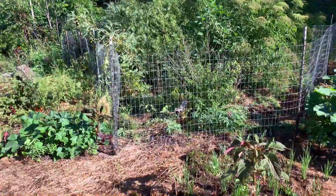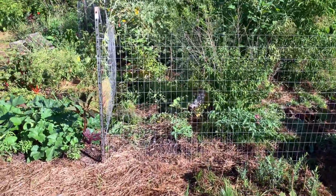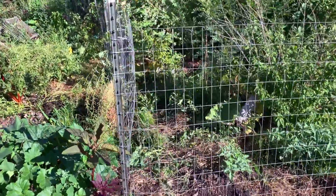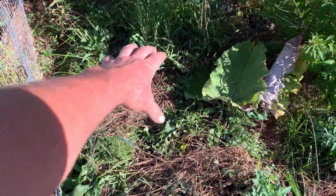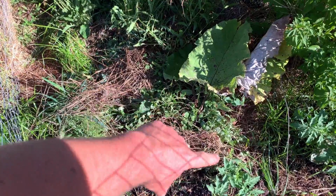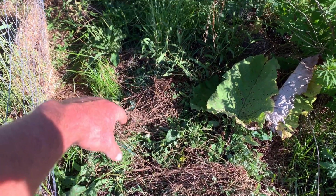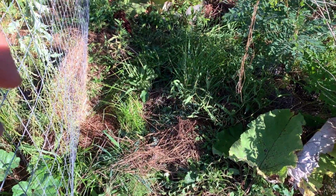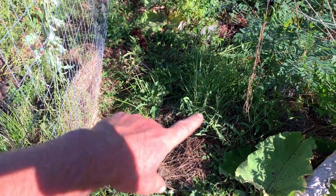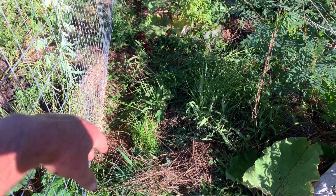This corner here, which is the southeast corner, is extremely easy to access for our neighbors, and so they're going to be able to just dump their food scraps right into here. I've been laying down some greens, some burdock. There's weeds in here, so we'll just keep throwing greens on top and compost on top. The chickens can eat what they want and scratch the rest in. We don't have to turn it.